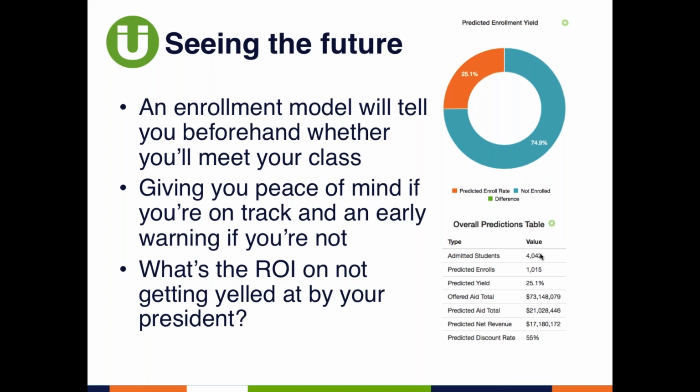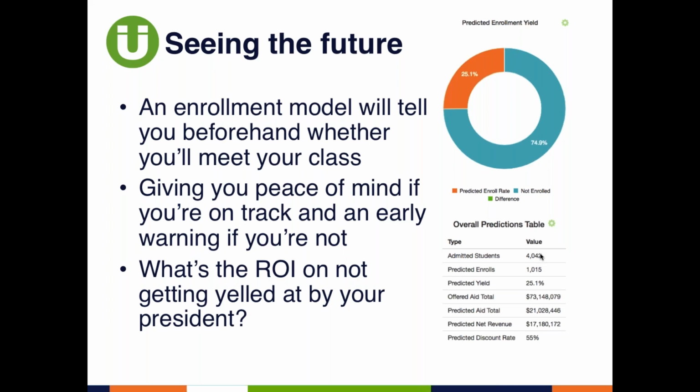And so, John, given the fact that you're able to predict the net tuition revenue and the aid total, let's say that this school had a budget of $23 million. What would your advice be based on this information? Because we know something that hasn't happened yet, in theory. They've spent 21 million. They want to get a couple more students. They still have a couple million left to spend. What would you recommend doing here?